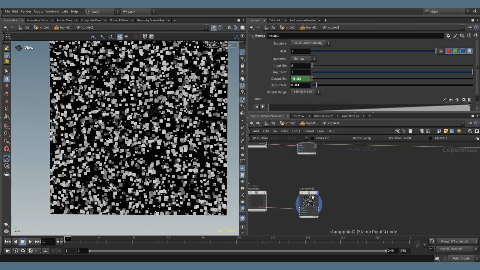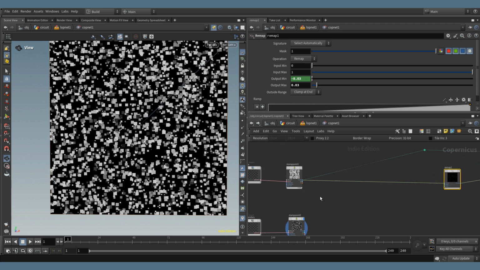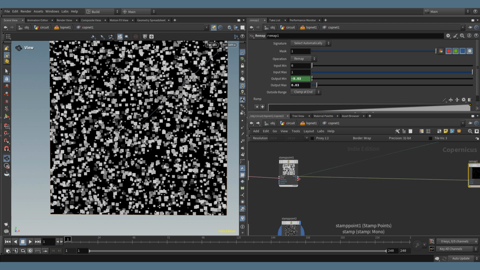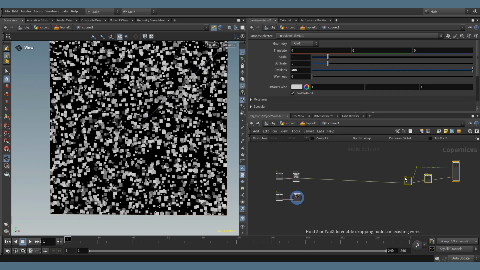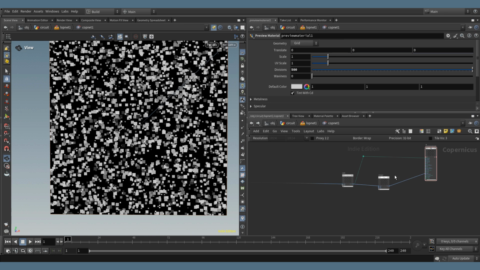So let's go back to our actual scene over here. And I think what I'm going to do is right click here. Let's do a null. And I'm just going to move that out. And I'm going to move this further to the right so that we have some space to work with. Now we're not going to be recreating the render 100% just because it's just going to take way too much time. And you probably want to make your own thing anyway. So this is pretty much just going to cover the general concept of making the texture and then actually setting up the material. So we need to blend these two together.